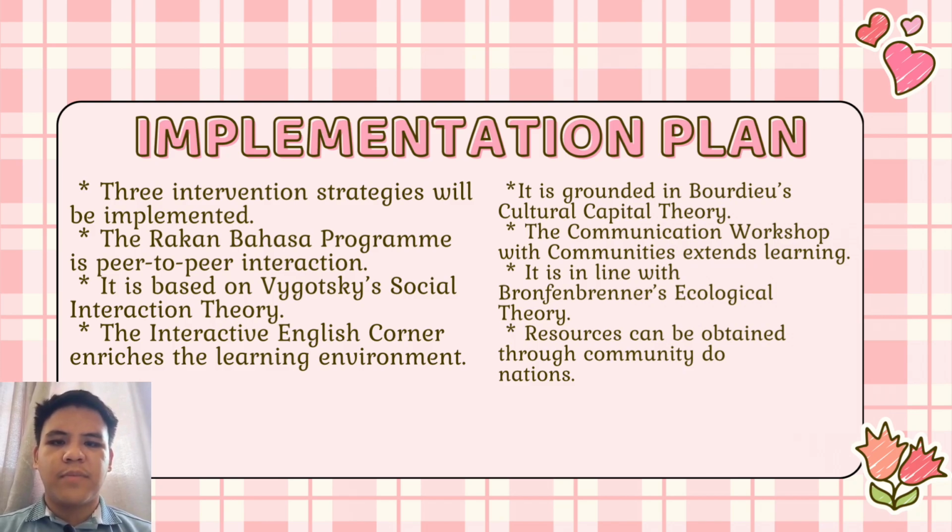An effective plan for improving English language proficiency in rural schools must address linguistic, social, cultural, and environmental challenges. The plan aims to create a positive learning ecosystem where English is an integral part of student lives. Three intervention strategies will be implemented: the Rakan Bahasa program, the interactive English corner, and the communication workshop with communities.